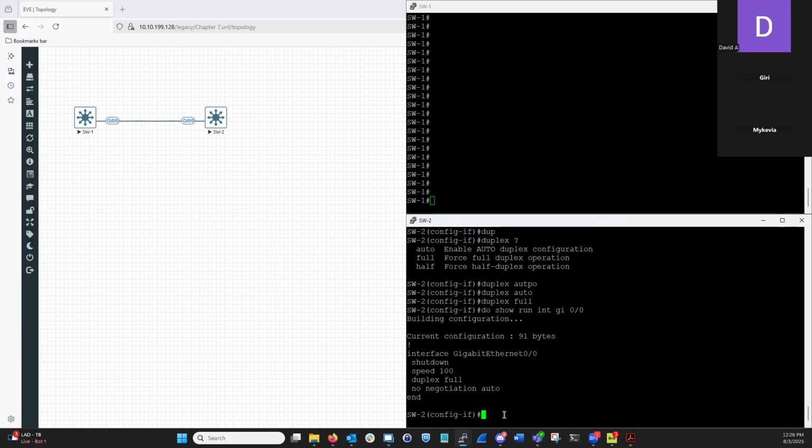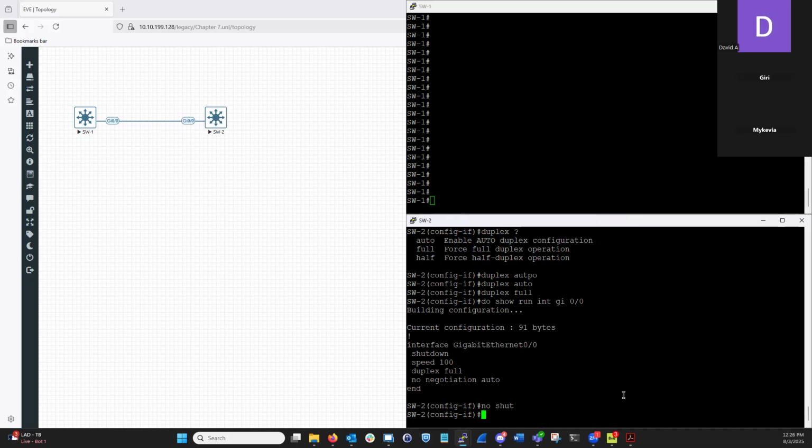Using the IEEE auto negotiation standards, if it detects that it's 10 or 100 megabits per second, it is going to set the duplex to half. Let's see if that's true. Yes, it came up.